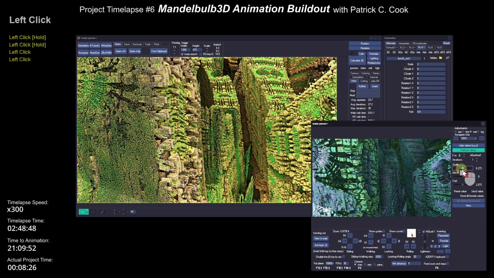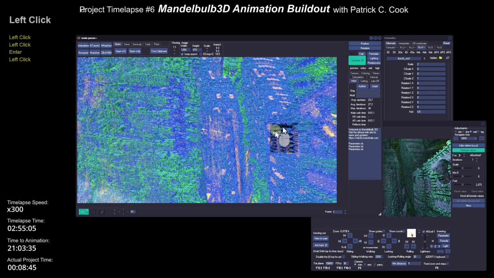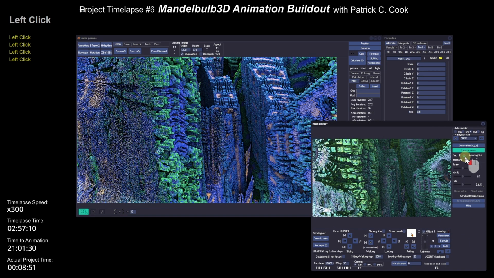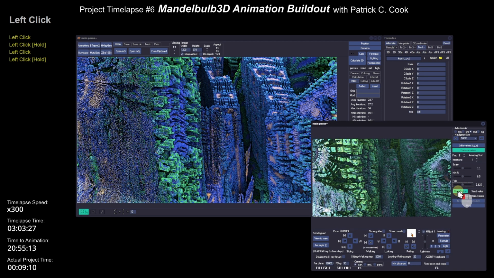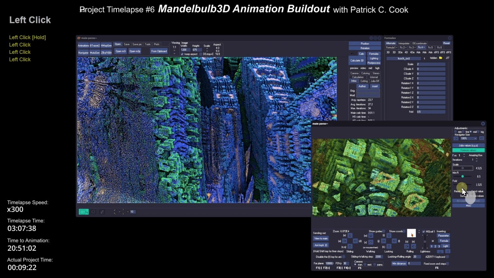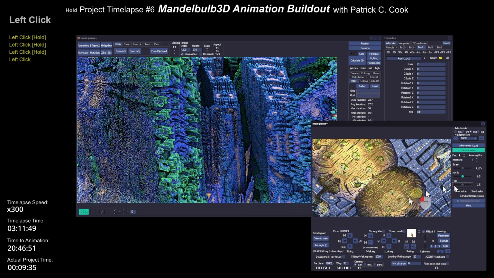Now, I'm still looking for an interesting Mandelbulb scene. I still have a scene that is much too dense. It's just too dense. It's not a good animation environment. I'm going to be colliding with everything all the time. And you collide, you clip. All right, so I'll just keep going.